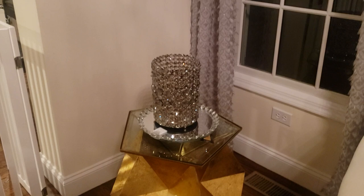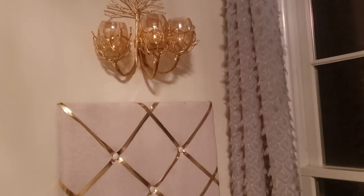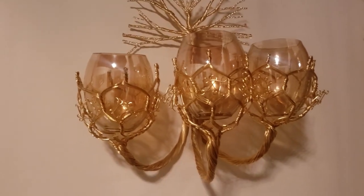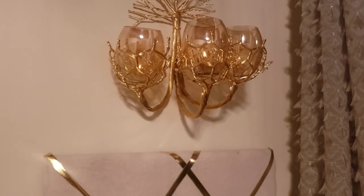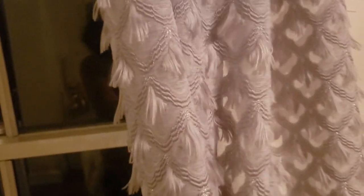This gold and white wall art is from Big Lots. The golden wall art — I don't remember where I bought it from, but I remember it was not expensive. It's very unique. The curtains, I don't remember where I got them from either, but they're very elegant — of course they have a little bit of glitz.